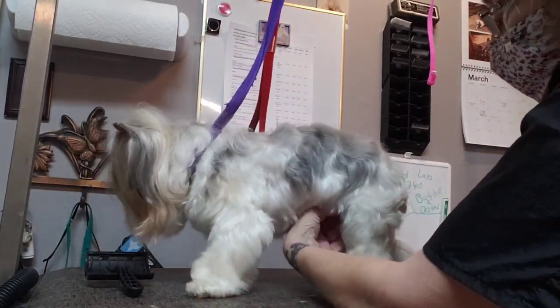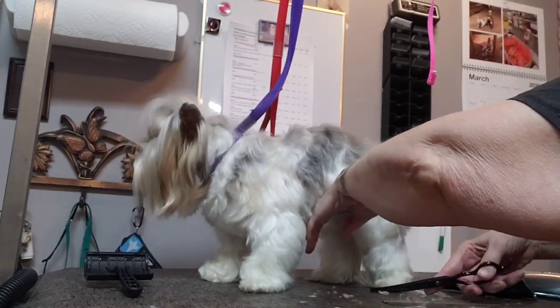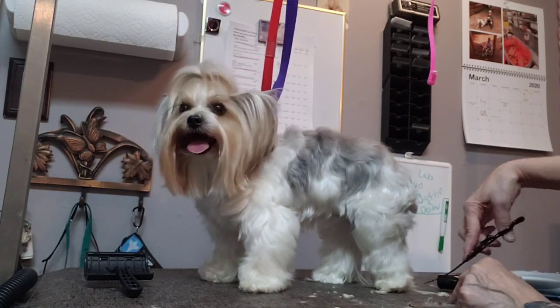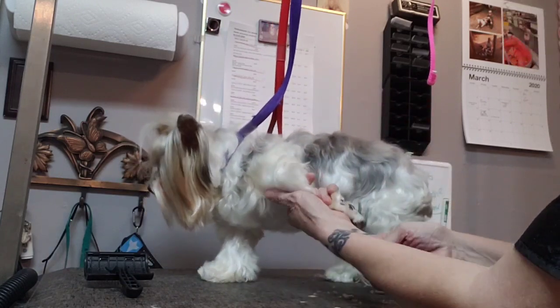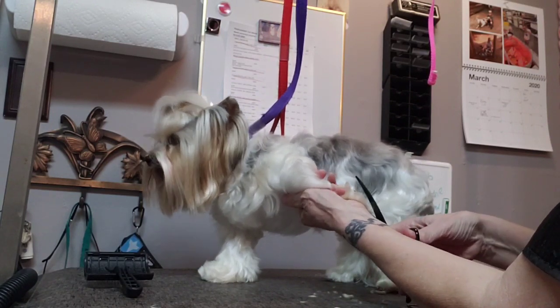And then try not to pinch it, but he's got really funky shaped feet, so there's going to be a sharp point. But you see how nice that is? And it's up off the table. That means it's not going to be sitting on the ground when he goes outside. He's not going to be dragging in as much stuff. And then on the front foot, I hold it backwards this way in my hand, and we're going to do the same shape.